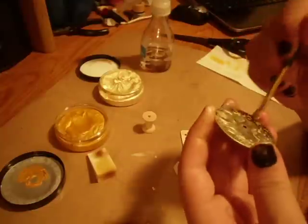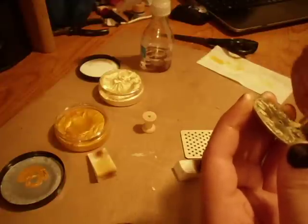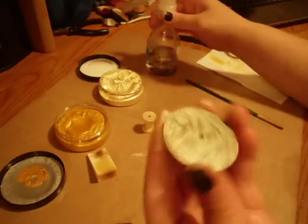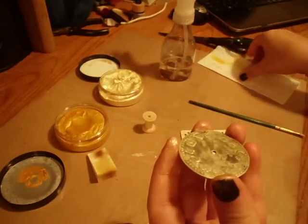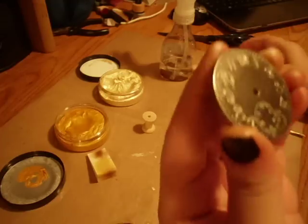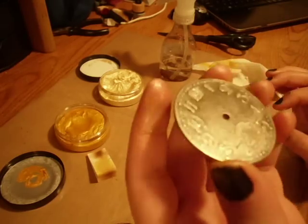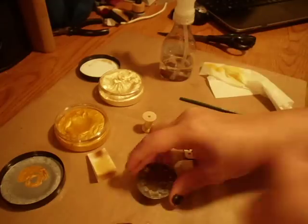It dries pretty fast and it's very easy and fun to use. So this is silver now and I'll show you how it reacts to water when you add some. I had layered the silver on too thick and I just added water — and see, it goes back to the original color with just a little bit of silver remaining, depending on how much you take off. So I'm going to play with this a little bit in a minute.